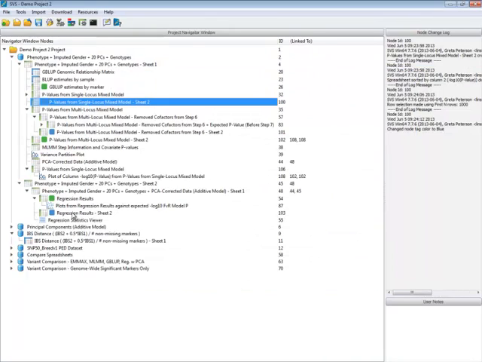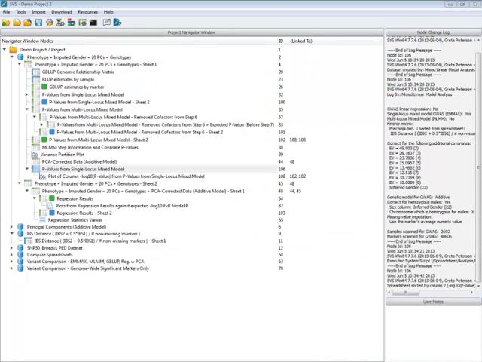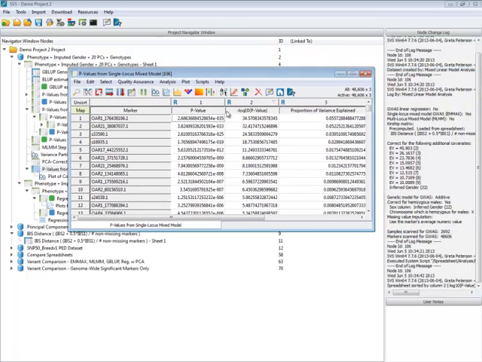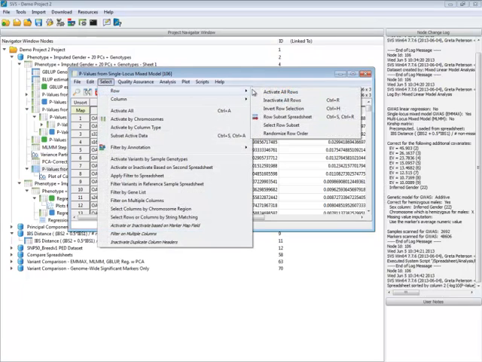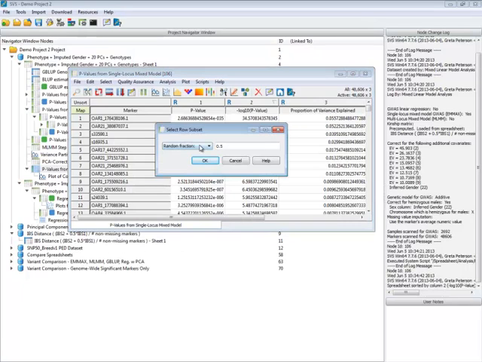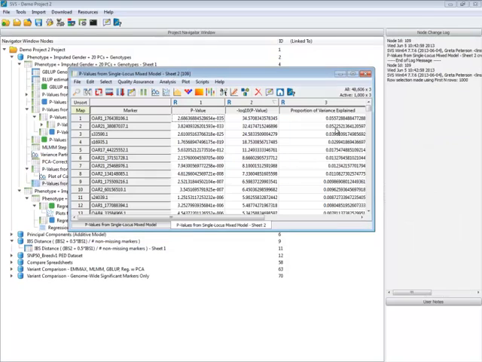Let me show you how to do that with the EmmaX results that we created. So I'm going to take our spreadsheet. Again, it's already sorted in descending order when we were looking at it. Now I'm going to go to Select Row Subset, and First in Items, and select 1,000. And we can see that the number of rows has reduced to just 1,000 active.